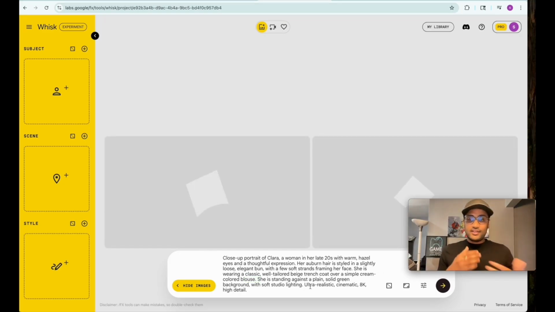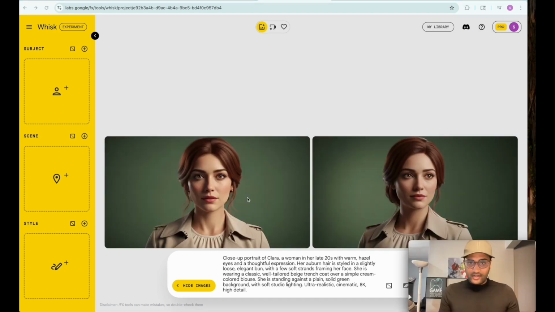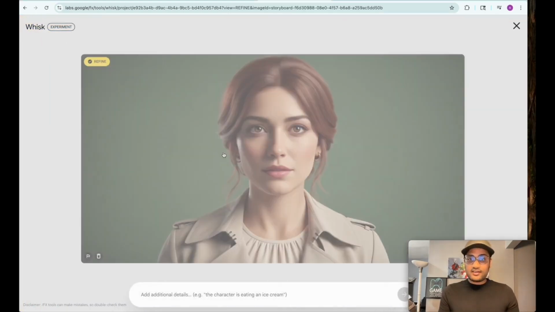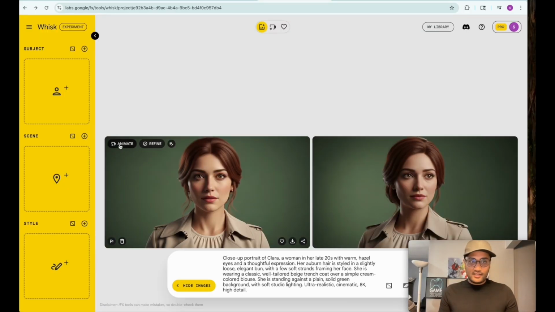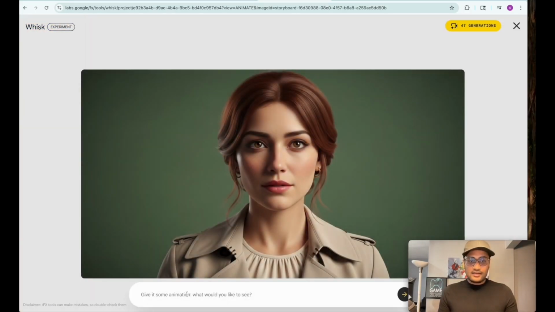It's a good thing that it's giving you multiple options already. So it's trying to generate two images here. All right, so I think that kind of matches with the prompt here. The cool thing is you can use this image and refine the image. For example, if you don't like the eyes or hair, you can come here and refine it the way you like. And another cool thing is you can also animate it. Basically, I click here and then you can define how this video should animate, right? So let's try this.